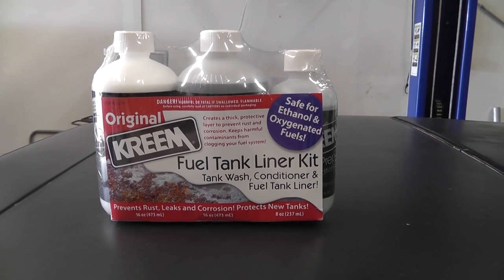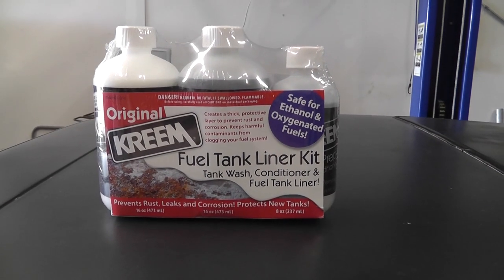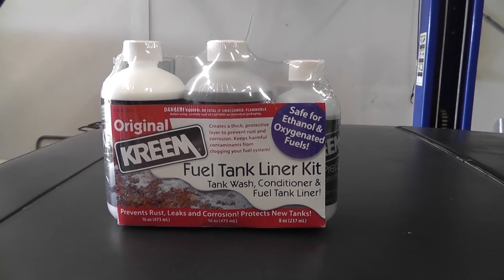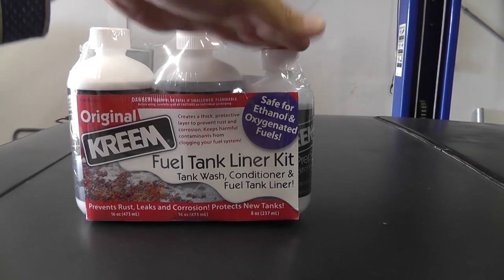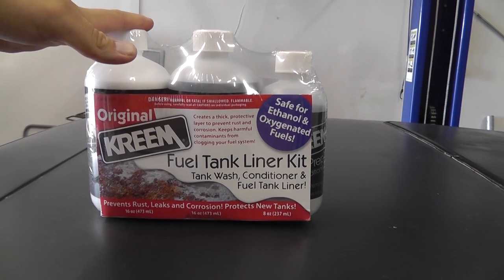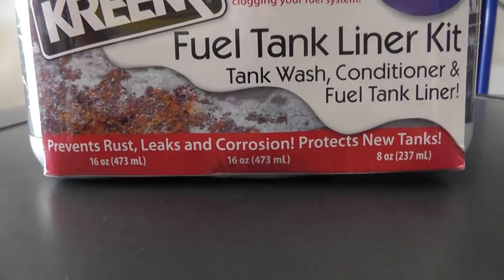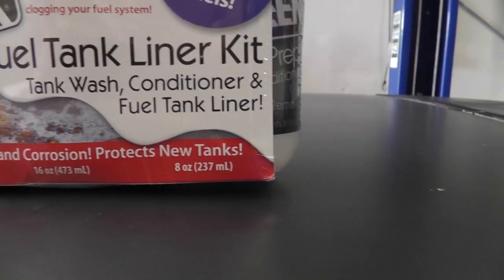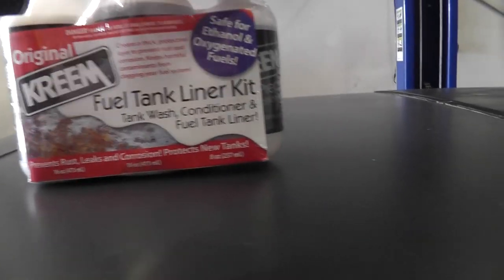washed with soap and water, some kind of degreasing soap, before you even get to this kit at all. So once your tank is all clean and all the rust you could get out of it is out, then you can use the etching acid, the conditioner, and the liner. So the smaller kit has 16 ounces for the liner, 16 ounces for the etching acid, and 8 ounces for the conditioner. In the kit, it's called conditioner B, I believe. Let's see. Yes, it's B.